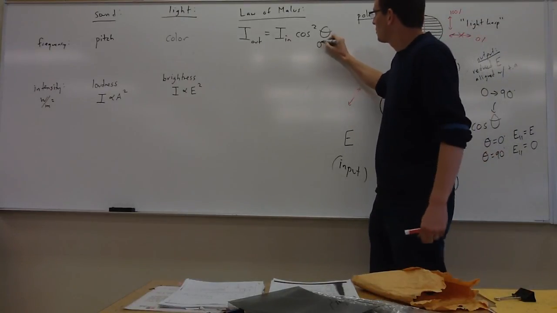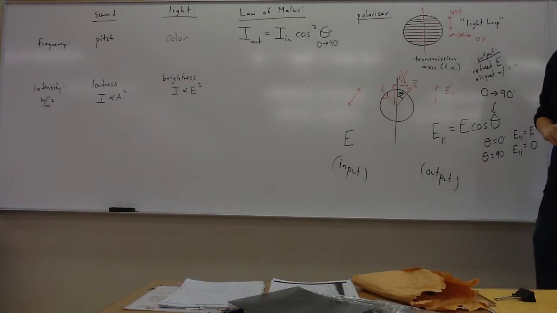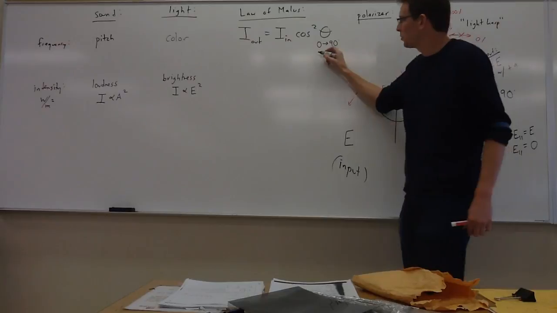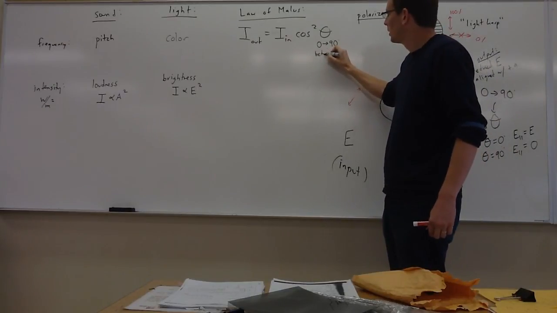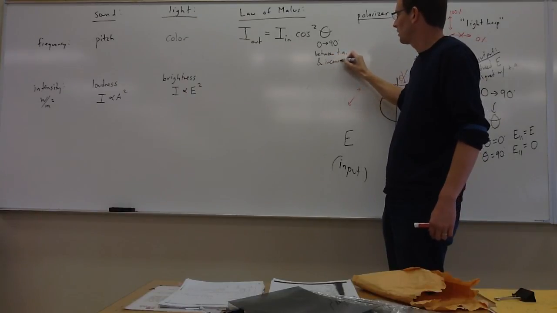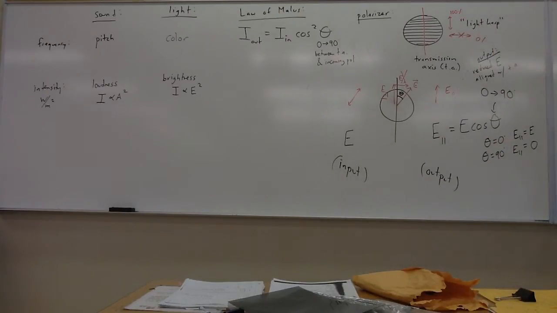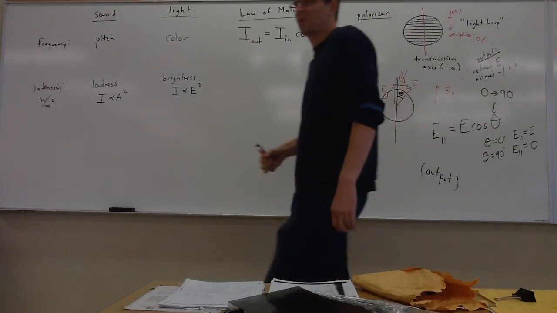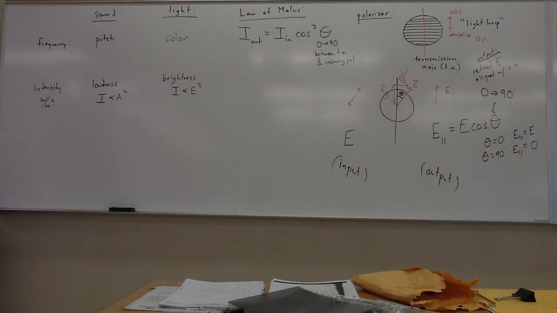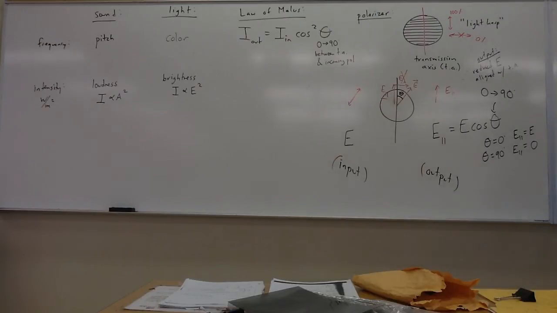This angle can range from 0 to 90. Again, just to remind you, just so you have it all in one place. And I also want to point out that the angle that is appropriate to put in there is between the transmission axis and the incoming polarization. That's what you're trying to measure with that angle. So how different is the light that comes in, angled from the transmission axis, which is the axis that allows the light. The more different it is, the less will be let through, and of course, at 90 degrees, nothing will be let through. Cosine of 90 is 0.